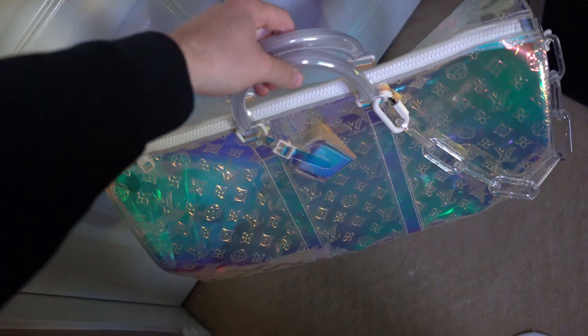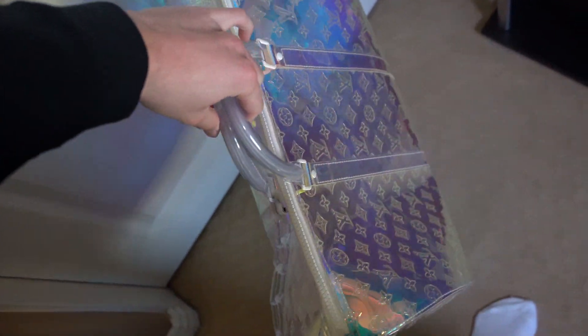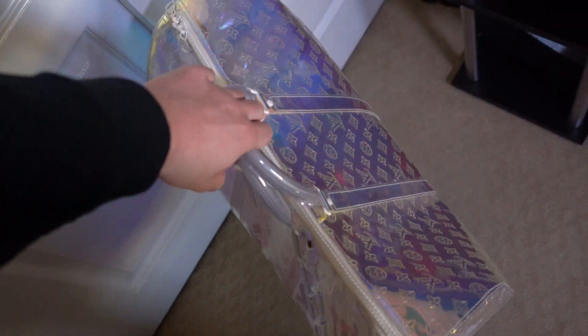The few recent times I've gone to the store, this bag has not been available. The current market on this bag is going to be between $4,500 to $5,500. The most recent sale on StockX was about $4,750, but I've seen sales as high as $7,000. The highest bid is close to $4,000 and the lowest ask is somewhere around $4,500, which is pretty good — it's probably going to sell pretty fast. Keep that in mind: this is a very, very expensive key ball.